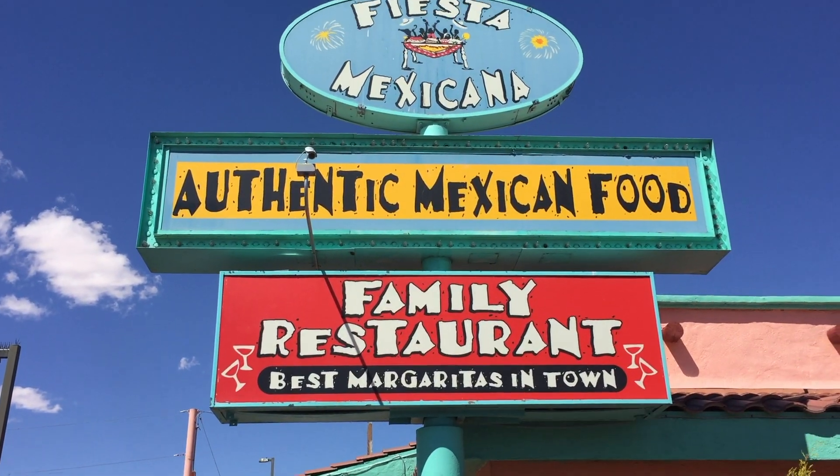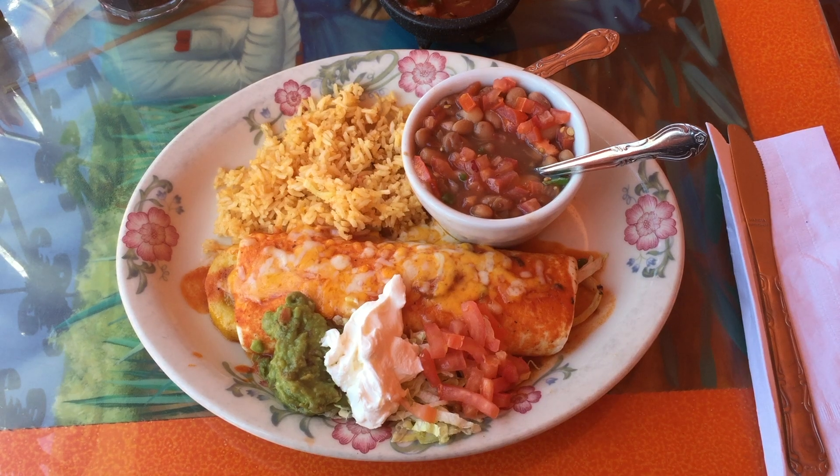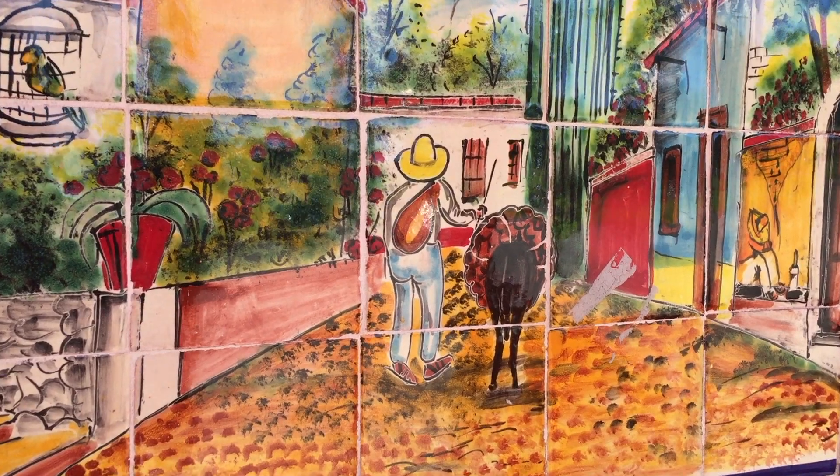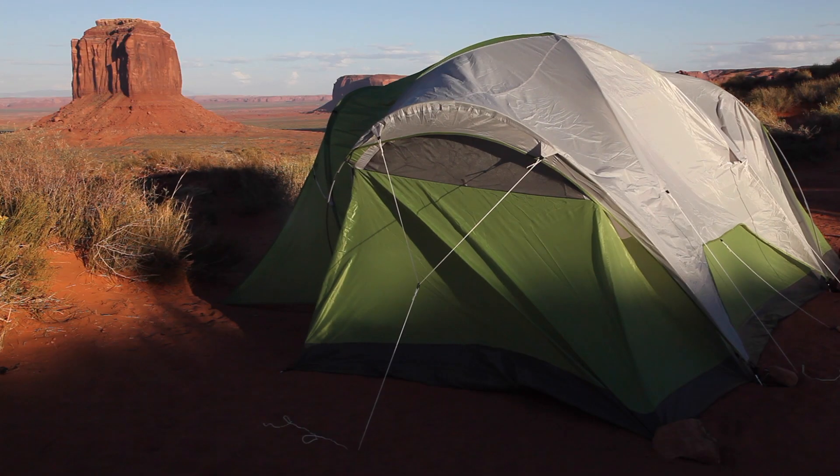So I finally made it out to Monument Valley. It took me about eight hours to get out here, which is pretty good. I stopped for lunch in Page, Arizona at Fiesta Mexicana — had a nice vegetable burrito there. Then I finally meandered over and got to Monument Valley. The whole way out here I've been kind of concerned because it's been windy. My car has been drifting across the road. When I got out here to Monument Valley, the wind has not let up. In fact, it's kind of blustery — huge gusts of wind coming out of nowhere, up to about 30 miles an hour or so.